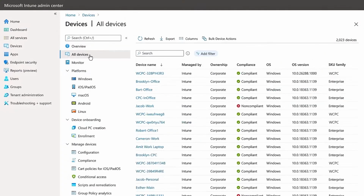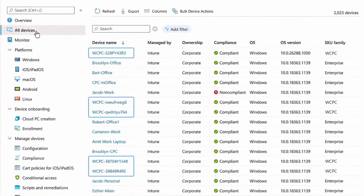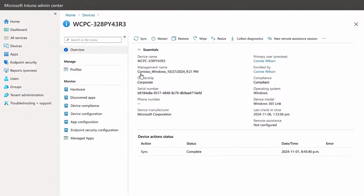Yeah, you're absolutely right, Christian. A low TCO is just crucial, and we were laser focused on this when designing the solution. Managing a Windows 365 Link is simple and streamlined. It's managed by Microsoft Intune, just like the Cloud PCs they're connected to, so IT admins are familiar with it. And at the same time, management is simplified because the endpoint OS itself is just so small.